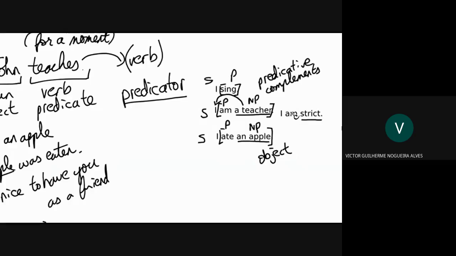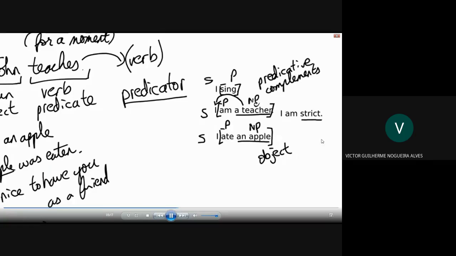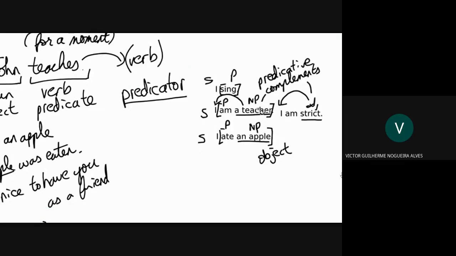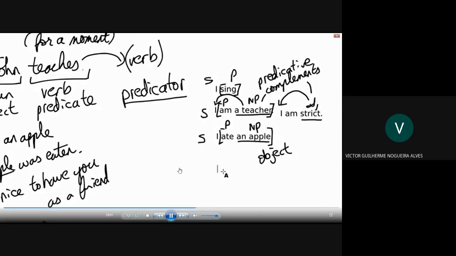This is the subject. This is the predicator. And this is the predicative complement, right? But it's not a noun phrase. It's an adjective phrase, right? It's an adjective all by itself. And it describes me. So in other words, these are both predicative complements. This term predicative complement does not describe just noun phrases. It describes language that refers back to something else in the sentence, whereas an object is a new thing. All right, I think that makes sense somewhat. Let's look at a few more complicated ways.